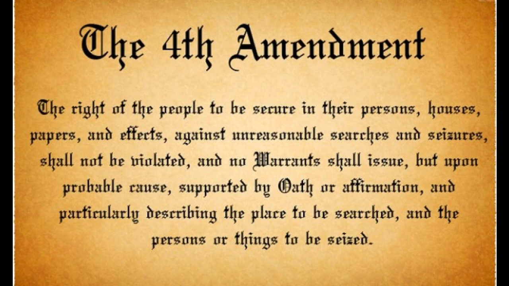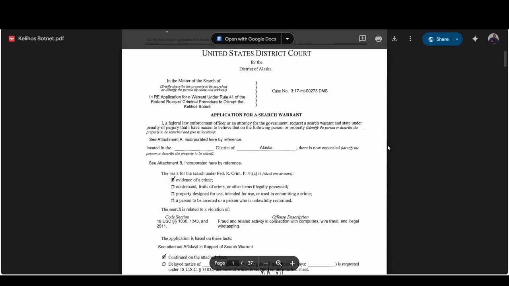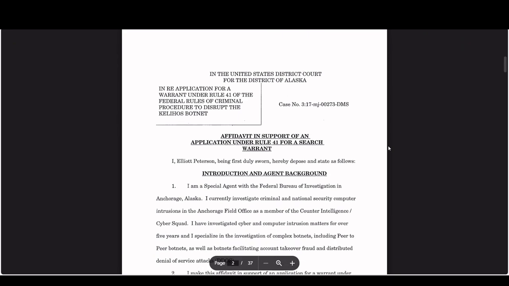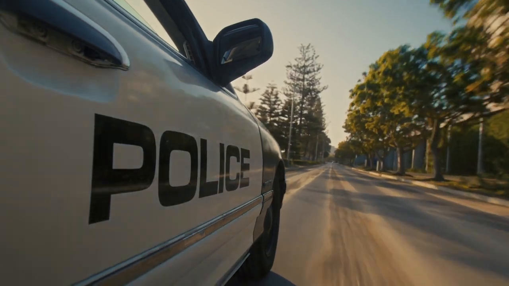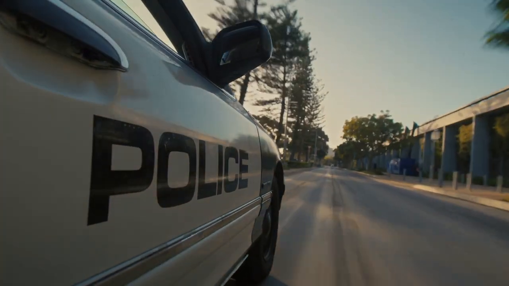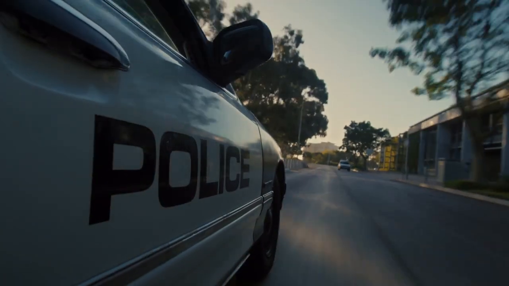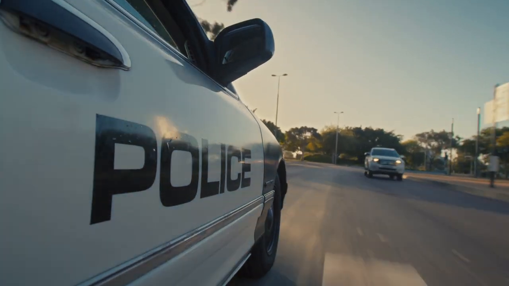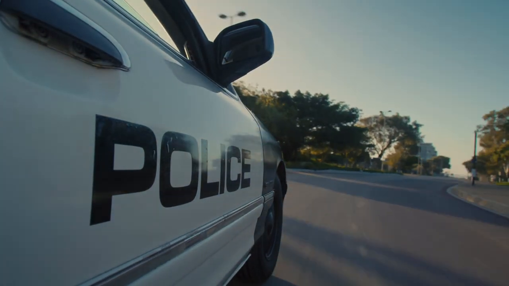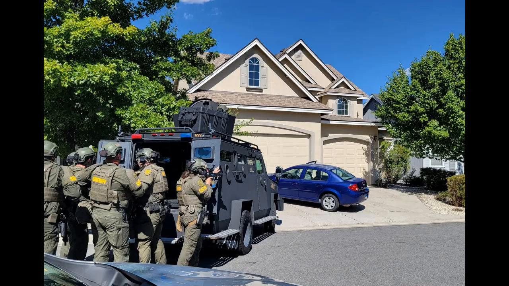To legally invade a citizen's privacy, law enforcement officers must submit an affidavit and apply for a warrant, which undergoes judicial review. When I refer to law enforcement officers, I mean agents at the local, state, and federal levels, such as your local Norfolk Police, as well as federal agencies like the FBI and ATF. Military police are also in these considerations, although as I understand it the process and some of the language is slightly different. An affidavit is a written statement made under oath by someone in law enforcement.